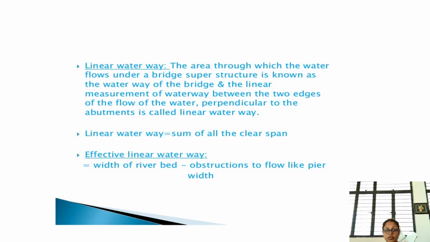obstacle. So when we are constructing a bridge, we need to know some of the basic things, that is, for the determination of waterway, what is the amount of water that is flowing in the catchment area where the bridge is coming up. We need to know what type of stream is flowing, whether the stream is flowing with rigid boundaries or it is quasi-alluvial rivers or it is only alluvial area.